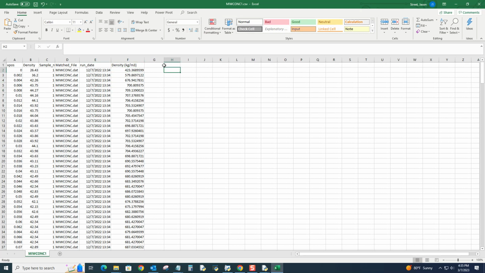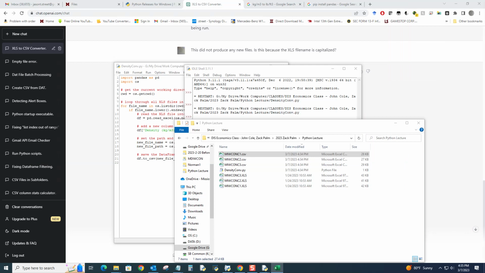Something I like to do is check to make sure that this is correct, and something you want to do on one of these files just to make sure it's right. So we'd have to multiply. One way I do this is hit Control and then the down key, get all the way down here and hit the letter 1 so it knows when to stop. And then take this density, multiply it by that 16 point.